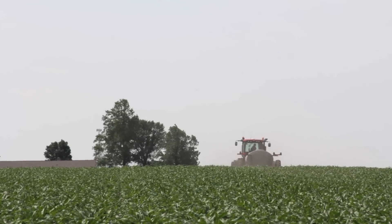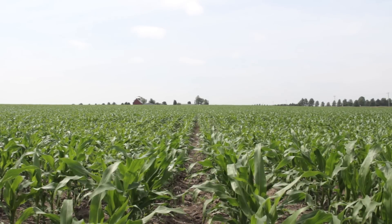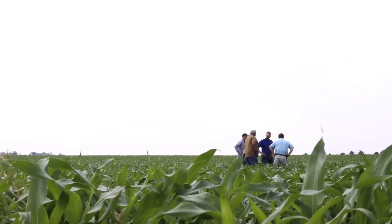Tell us a little bit about planting population, seeding rates, where you're at in the 300 bushel challenge compared to normal practice. Typically I'll plant 34,000 to 36,000, somewhere in there depending on the variety, but for the Beck's 300 challenge plot, we planted at different amounts of 34, 36, 38, 40, and 42,000. So we're going to check and see how those varieties respond to those different populations. So multiple varieties, 34,000 clear up to 42,000. You'll find out which hybrids respond to the higher populations and which ones don't, so that'll be really interesting to see.